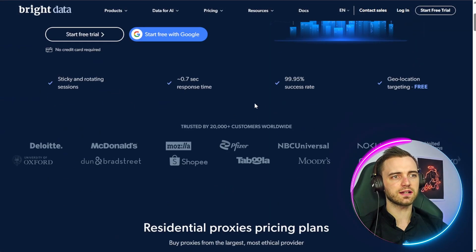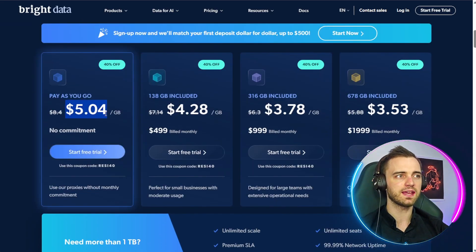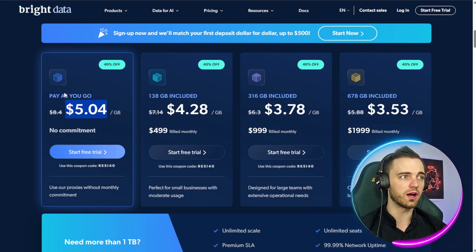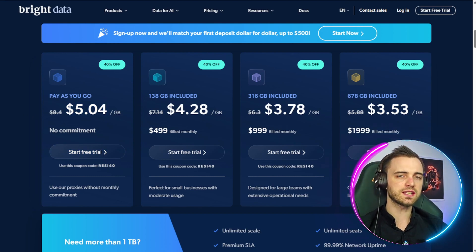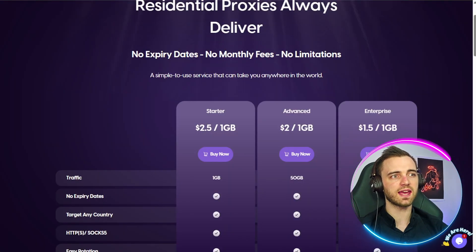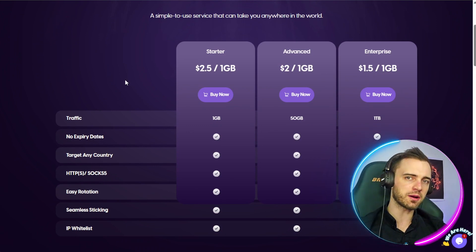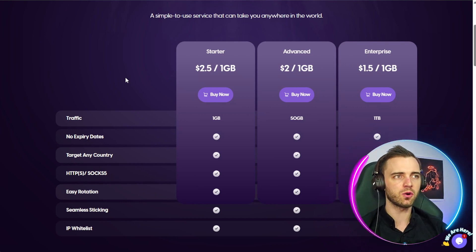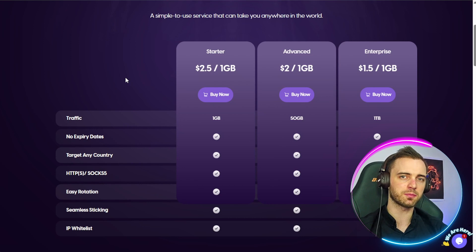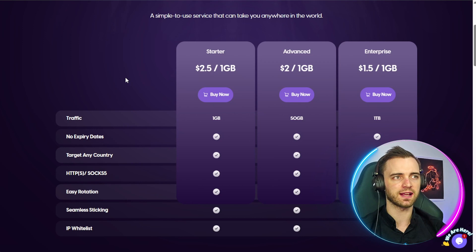When it comes to Bright Data, they offer a similar service, but the price per gigabyte is a lot more — in fact, it is double on the lower package. So comparing these two in terms of price, the services are pretty much similar, but we get better bang for our buck using Proxy4U. The good thing about Proxy4U is it's a pay-as-you-go system — put in $300, spend $300, and you won't be overcharged or bumped into the next package. It is purely pay-as-you-go.